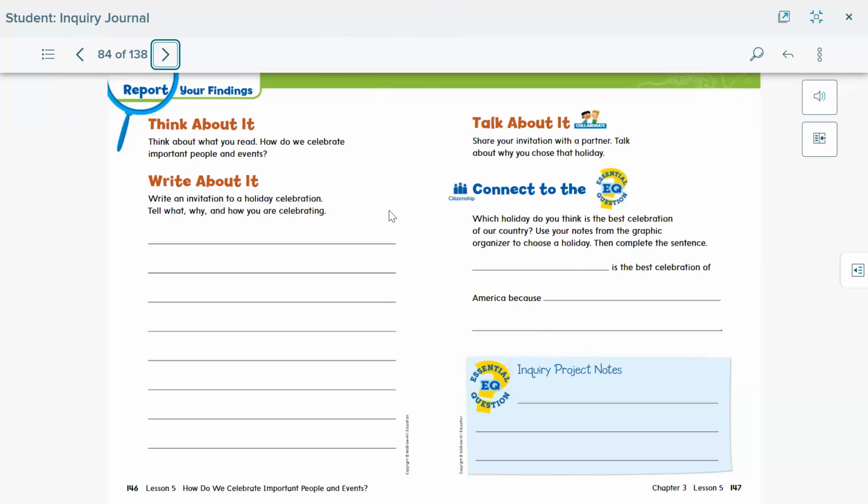All right. So that was it for today's lesson and today's chapter. Today's the last lesson in our chapter 3. In this chapter, we really learned a lot about America, starting from why Americans celebrate Independence Day and why this day is important. We also learned about the Constitution and how the Constitution helped our country. We also learned about the national and the state symbols and what they mean. And we also learned what monuments help us to remember. And the last thing we learned was celebrating special days, or information about people and events that we honor and celebrate.